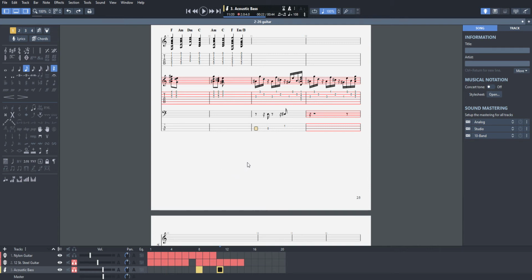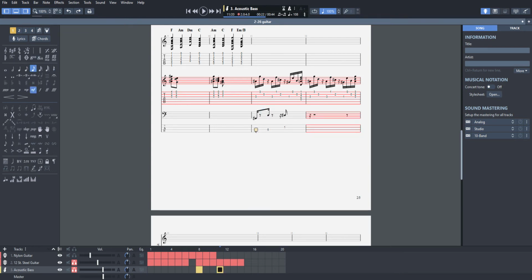So we could go to G sharp to D. Shorten this and then lengthen this. So what sounds good on the bass is if you have like a palm mute.